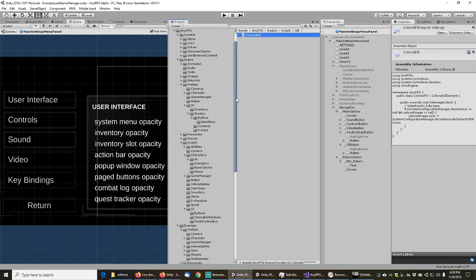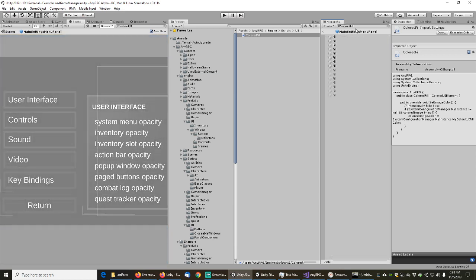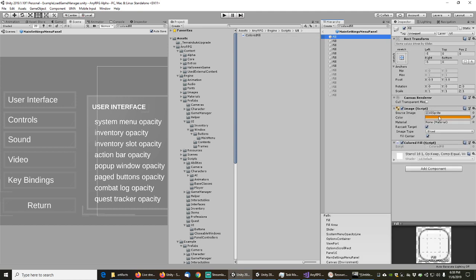So how can we find which object we put that on? Right, now I remember colored fill is actually used in here. If we go to the main menu setting, there we go. Okay, so colored fill is used on these fill lines right here. So that's not what we want.